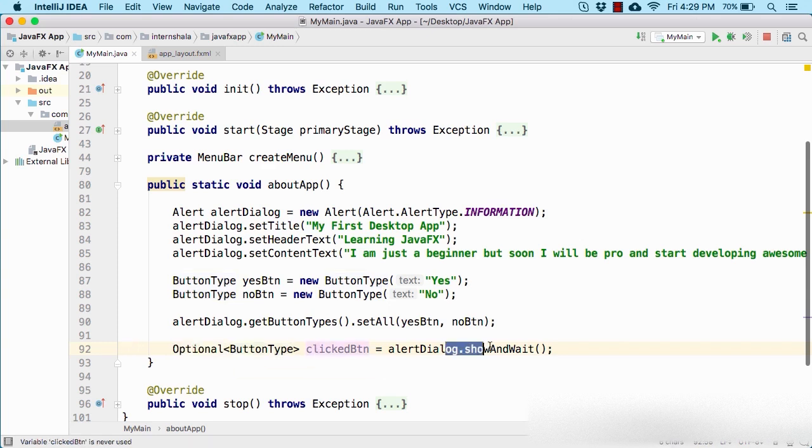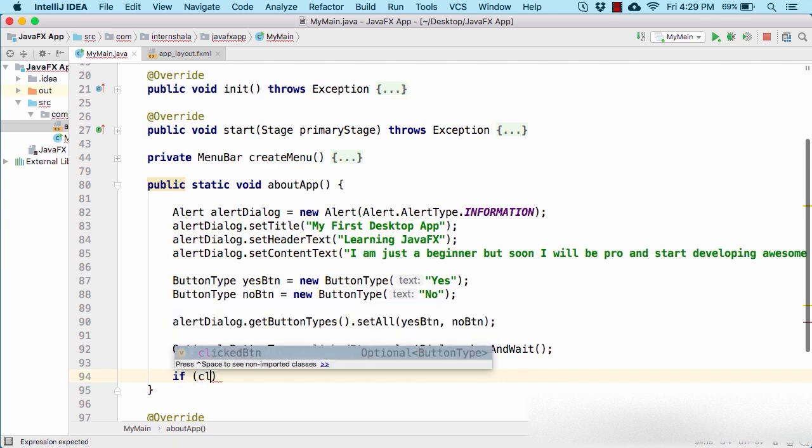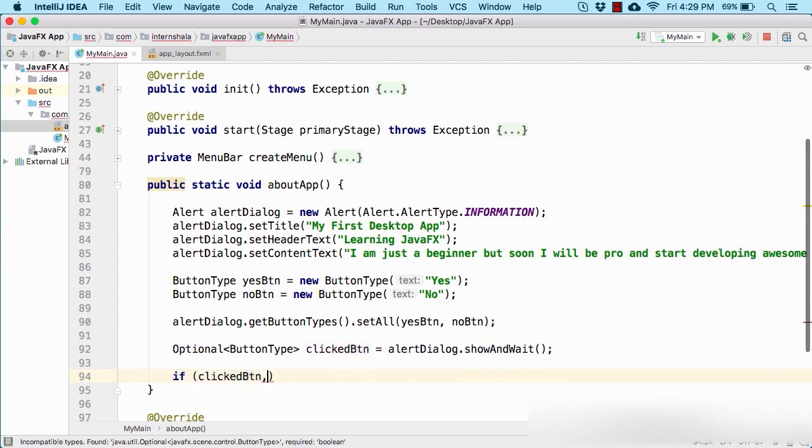So the showAndWait method will return which button was clicked, and that button will be present within the Optional class. Soon after this, let us use if clickedButton.get. From within this object of Optional, we are extracting out the button. If the button clicked was the yes button, then let us write our code here.